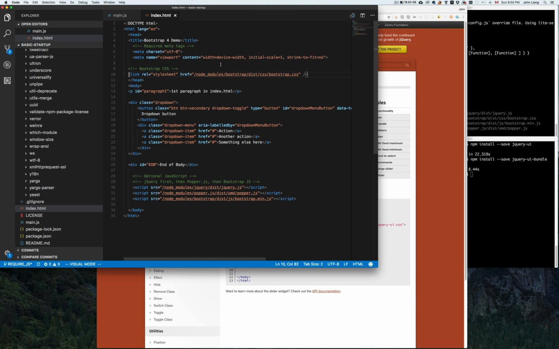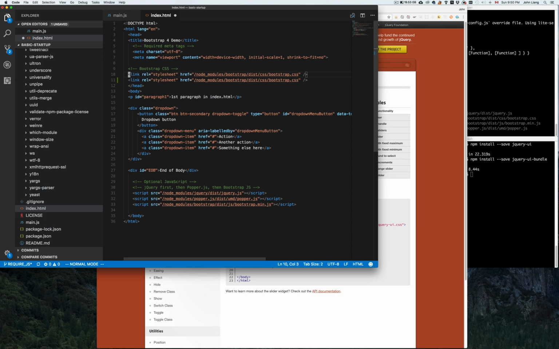Remember, we have 4 different steps in order to install the jQuery UI slider library, as well as using it, of course. So the first step is to put in the CSS. So let's duplicate that. Let's specify the path, jquery-ui-bundle. And since it is at the root directory of this library, let's just put in the correct path, jquery-ui.css. That's the first step.